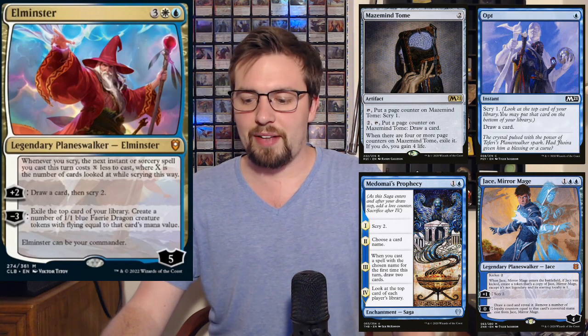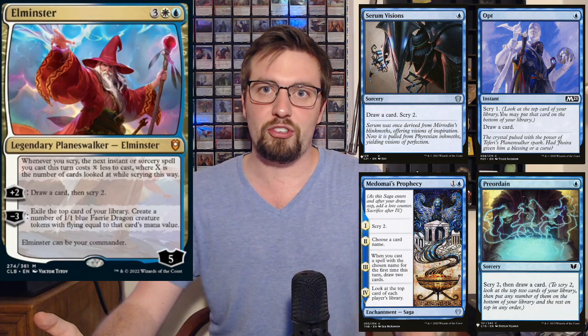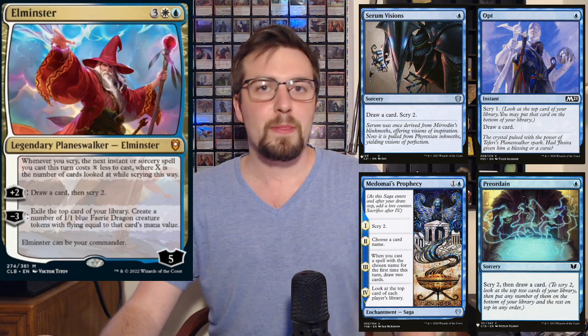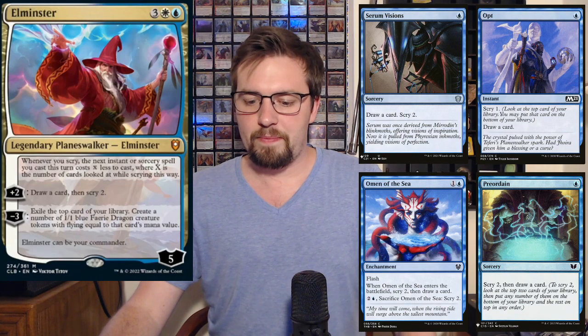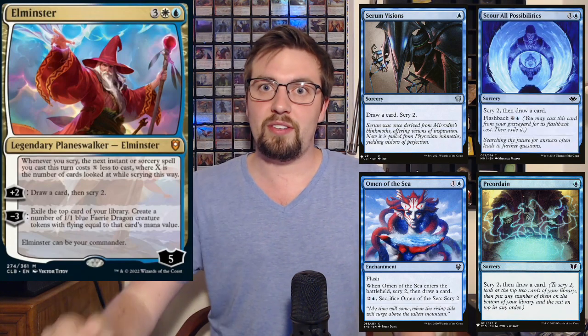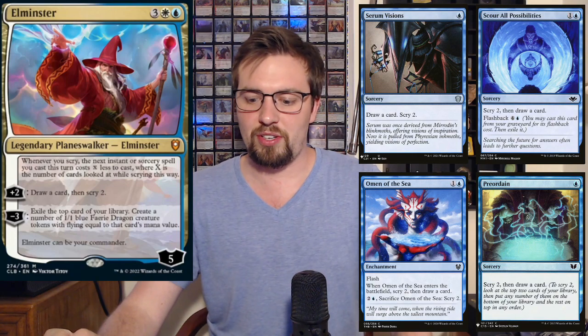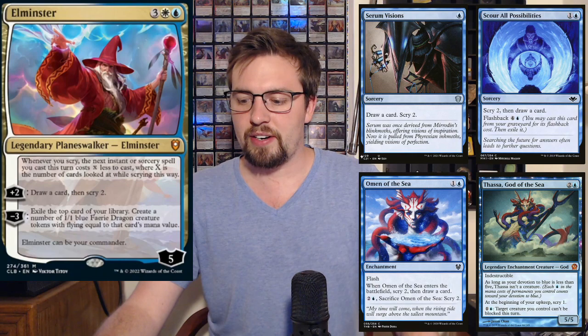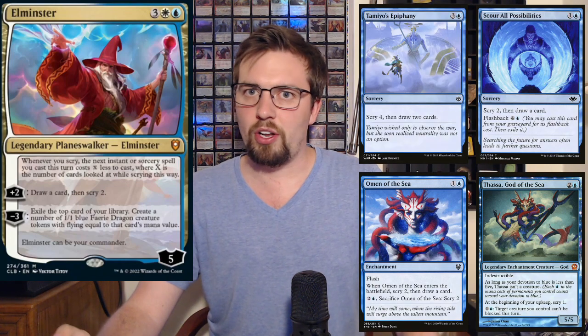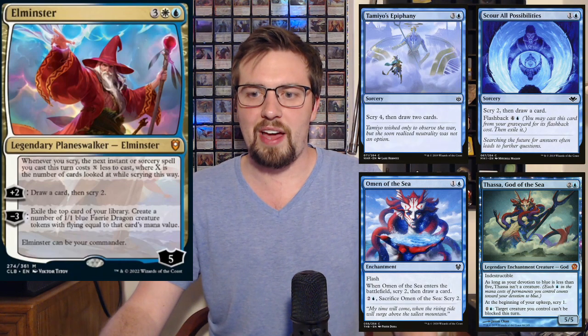Opt is pretty solid, same thing with Preordain and Serum Visions, of course, which I already mentioned. Omen of the Sea is nice, especially because you can also sacrifice it to scry. You have Scour All Possibilities. It's got flashback, so it's got a little extra utility there. Thassa, a very nice scry engine there. And Tamiyo's Epiphany. All those seem like very good includes in this deck.